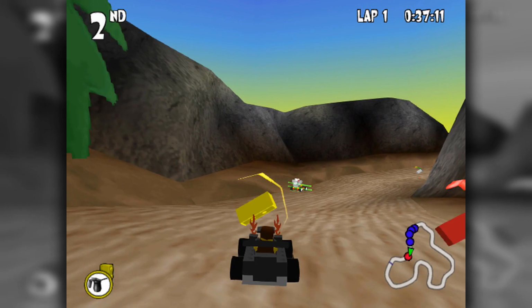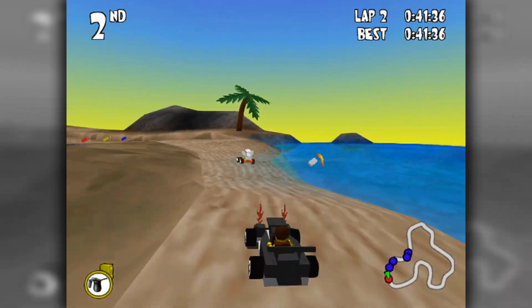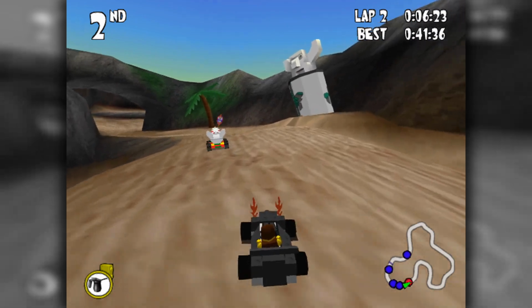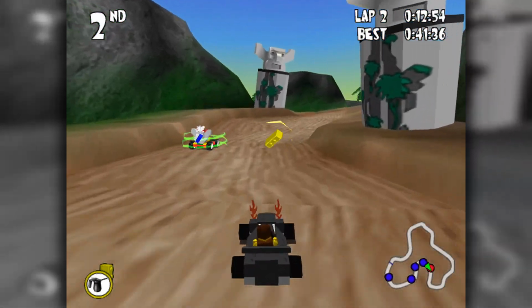So yeah, we have to rely on a really good warp or something. Even though there's one of those thingies, there's only one yellow thing on the whole track. So we have to rely on pure skill.